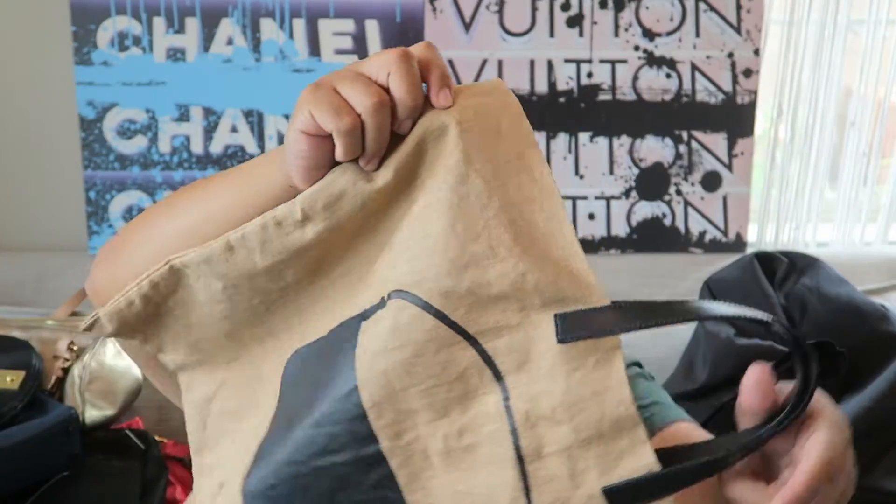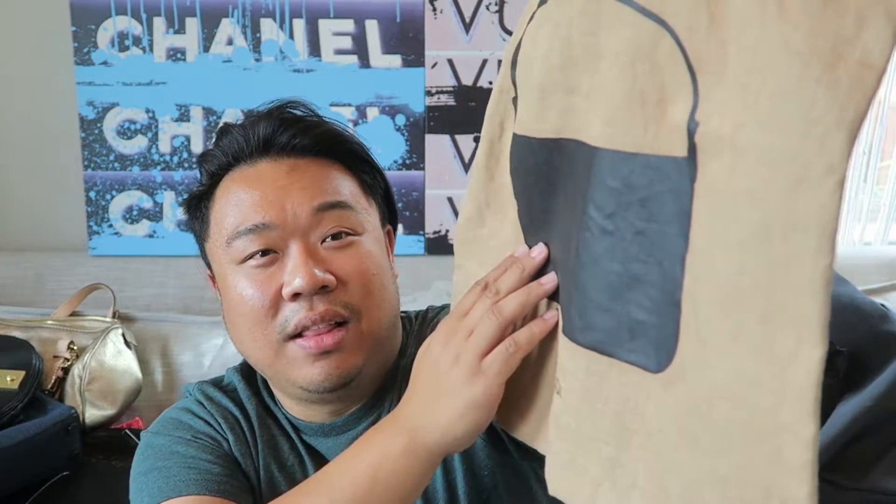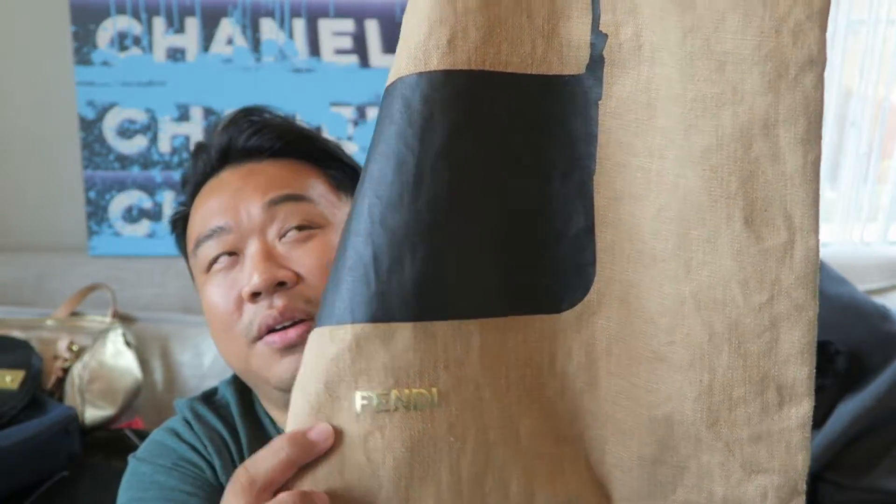I actually have other bags, but this is going to be the last one I'm going to show you guys in the video. Don't forget to check out the shop and browse through everything - I've got a lot of stuff posted up. But is this Fendi? This was my Fendi Halloween bag - it's so cute. This is an authentic Fendi bag. It's kind of a burlap canvas with the outline silhouette of a bag and a gold Fendi logo. It's strapped to leather and the interior is just the canvas itself. It has the Fendi made in Italy tag and the hologram sticker as authenticity markers.